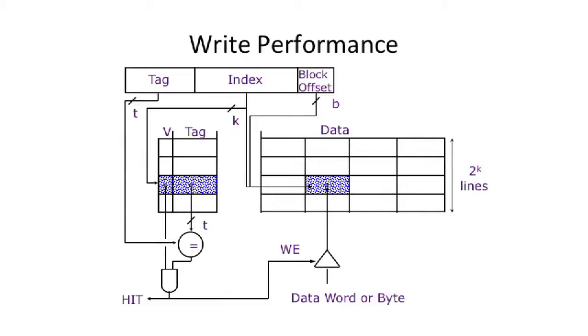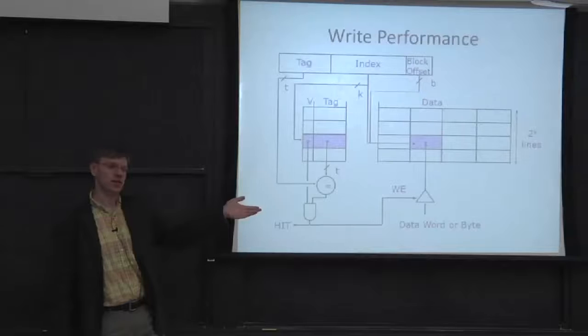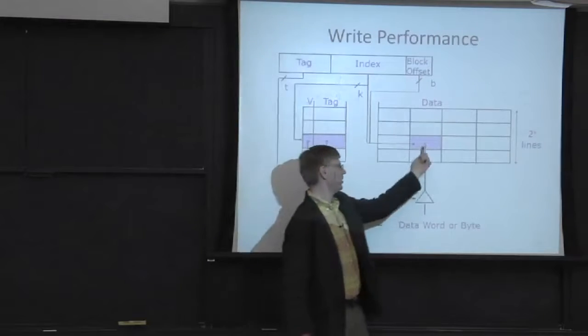In a cache, we have a tag, and we have the data blocks here. And we want to go write into the cache. So forget about the read for a second. But instead, let's focus on the write. So in the write, you're going to do a tag check. So you're going to index into here with the index into your tag array. It's going to spit out the tag. You want to check the valid bit also. And you're going to do a comparison here. If it matches, that means that the data is already in the cache. And you're doing a write. So you can just write the data into the cache.